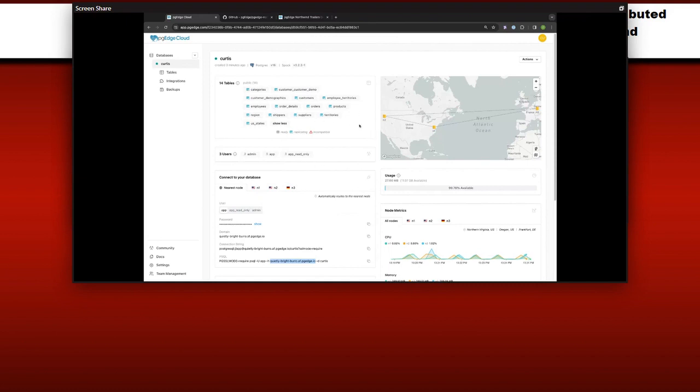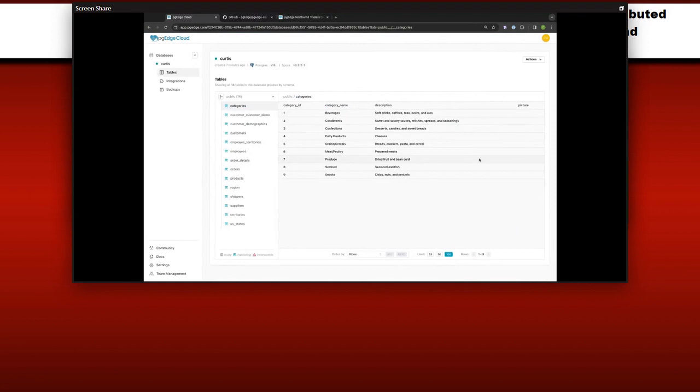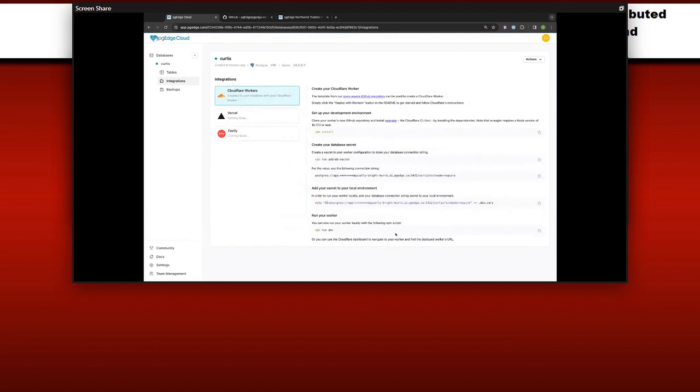All right, so a couple other quick things to call out here in the UI. You can drill down into the tables and see what is in there. So we can see our ID 9 entry there for snacks. You can confirm the data is on the nodes as you'd expect. And then regarding integrations, this is a launch point for us to start talking about Cloudflare Workers a little bit, and then this Northwind Traders example app we have.